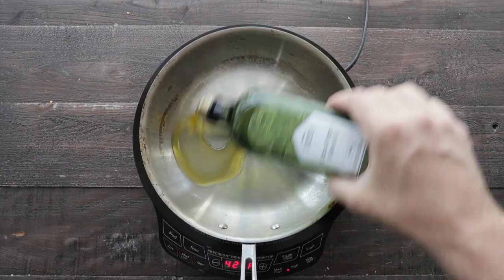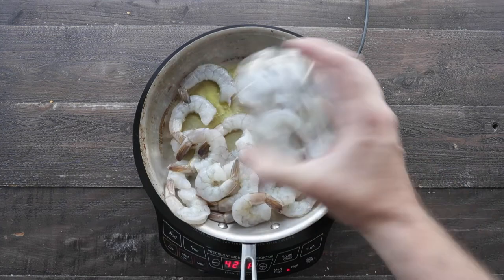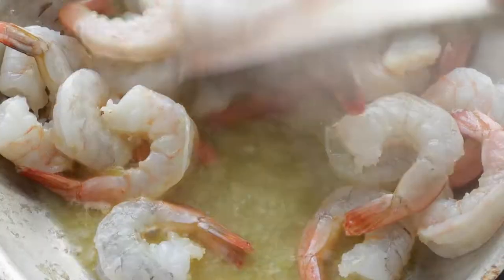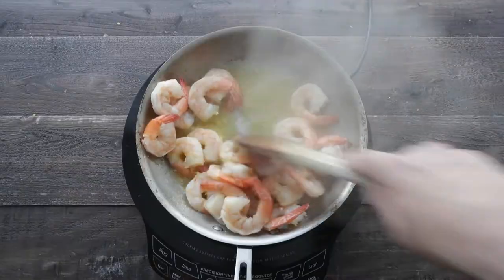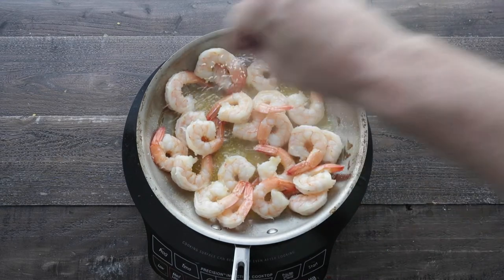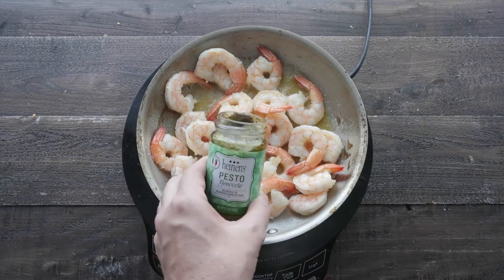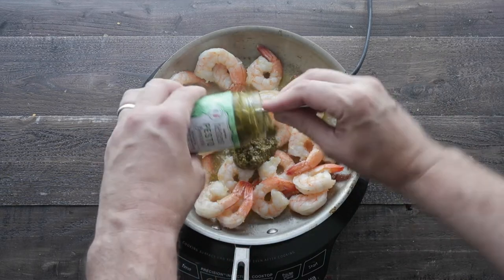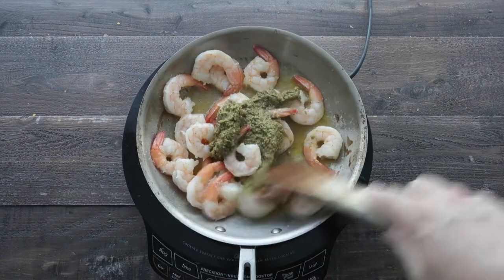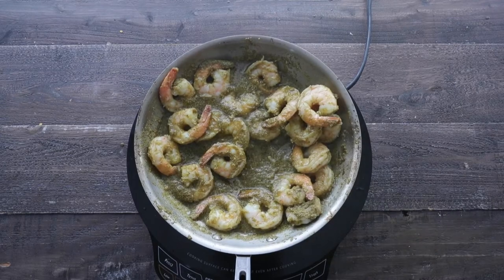In the meantime, we're gonna add some olive oil to a large frying pan over high heat. Next, we're gonna add in one pound of 16-20 peeled and deveined tail-on shrimp. We're gonna cook it for just two to three minutes. Then we want to season it up with a little bit of salt and fresh cracked black pepper. Then we're gonna add in one jar of Heinen's Pesto — this is going to add so much great flavor and it's gonna go really well with our spaghetti squash. Mix it in until it is completely combined, then set it to the side.